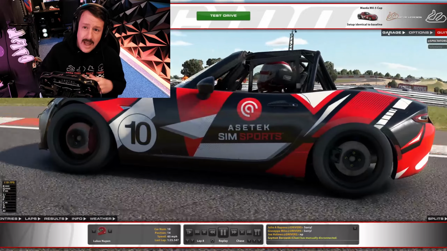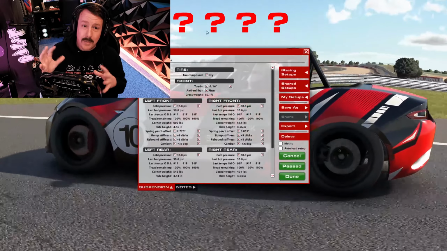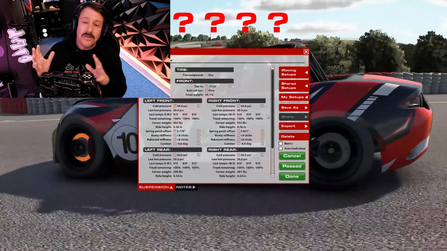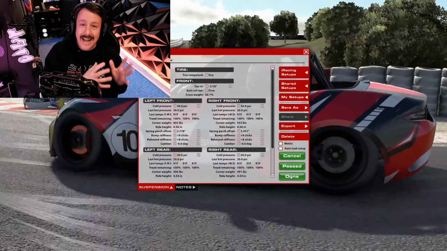All right, I can't be the only one who sees the grid timer going down to under a minute, and you're like, oh wait, I better check my setup. So you go into the garage, you're looking at it, maybe you're having some issues with ride height, maybe the setup is not passing, and you're like, oh, I'm gonna miss the grid, because there's absolutely zero indication of how long you have to actually get on the grid. As soon as you go into the garage or you go into the options, the timer goes away.